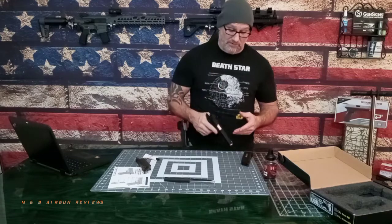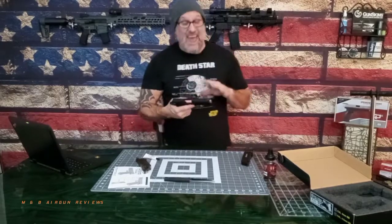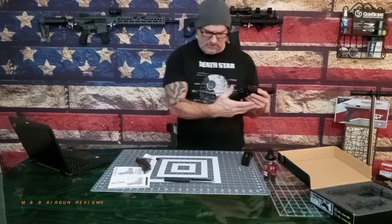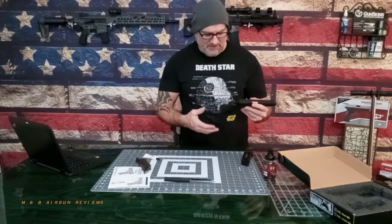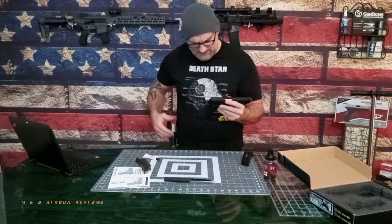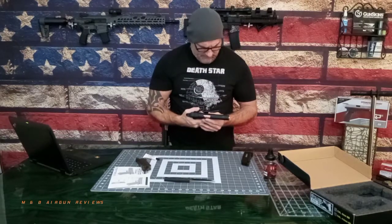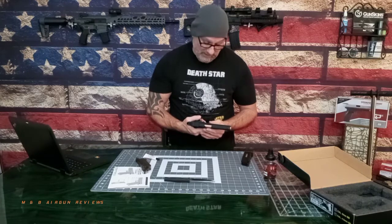The weight of the gun, the balance of this gun is one thing you'll notice right off the bat. The balance of this is absolutely, I mean, it fits my hands really nice. And that is kind of cool because this 1911 grip is textured, so you can feel that texture. This gun's not going to slip out of your hand by any means. Usually on a 1911, I don't feel comfortable because of the straight grip, because it's so blocky. That's why I like the XDM, because I could adjust the back strap and adjust it to my hand. But this is really nice. It feels good. So who knows, maybe someday I will have the real one.